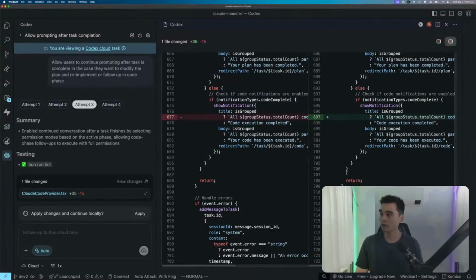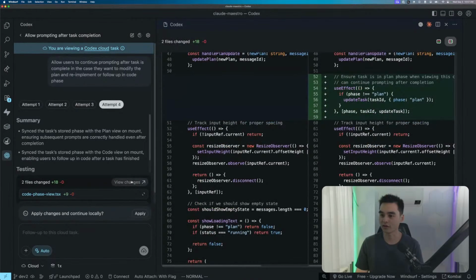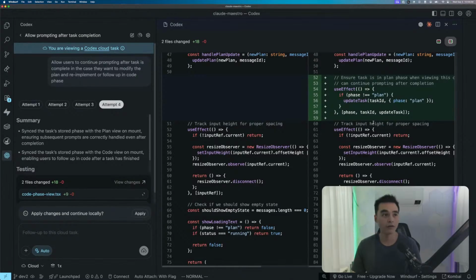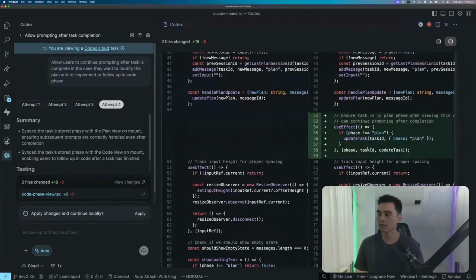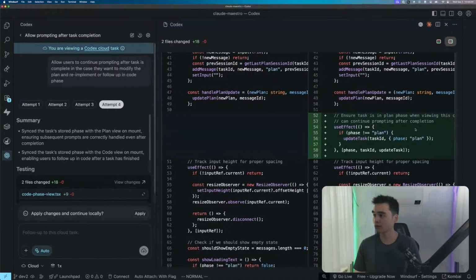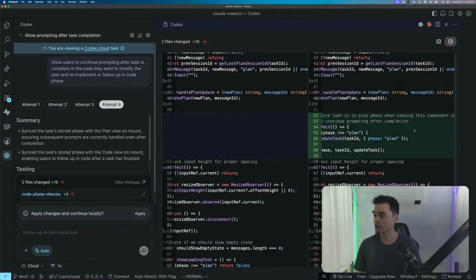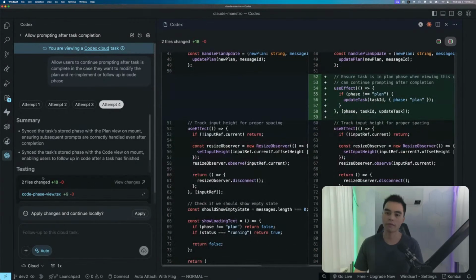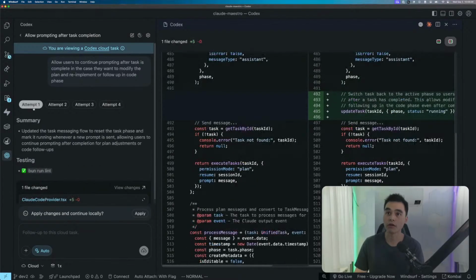Weird. Okay, this is obviously incorrect. Use effect. Show task plan mode when viewing this component so user can continue prompting after completion. Wrong. Wrong. No. No.